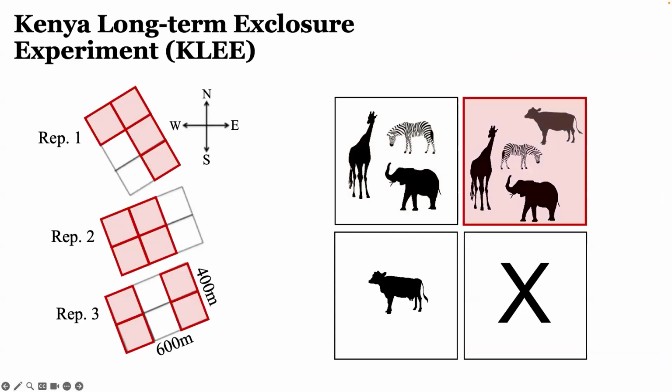Wild herbivores plus cattle, which is accessible to all the herbivores as well as to periodic cattle grazing that occurs about 4 times a year in each of those plots. So this is mimicking the kind of grazing pressure that the surrounding savanna experiences from pastoral cattle grazing. Cattle only, which excludes all of the wild large herbivores using electric fencing, but allows for that same cattle grazing periodically around 4 times a year. And total exclusion, which excludes all of the large vertebrate herbivores, wild and domestic.